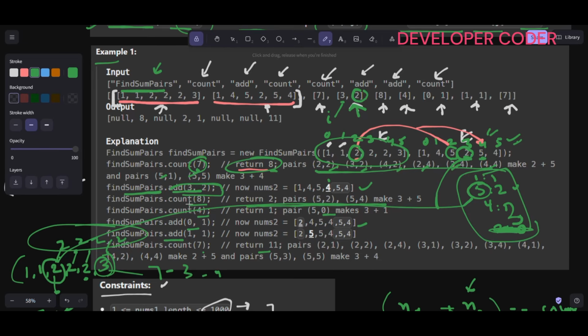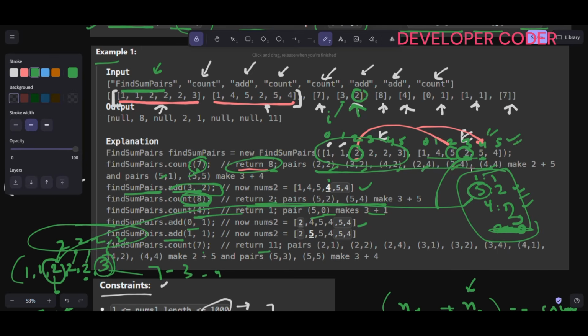Now next time if you count 8, okay, so for 2 we need 6. For 3 we need 5, so 5 is 2 times. Okay, so we are returning 2. Same way 4 we have to count. So from here 4 we need, right? Count is going to 4. So 4, how is it possible? 4 is possible with 3 and 1. Okay, 3 and 1, so 1. Okay, that's it. Very simple, right? We can easily modify the map every time. Okay, we don't need to again and again check for all the values.